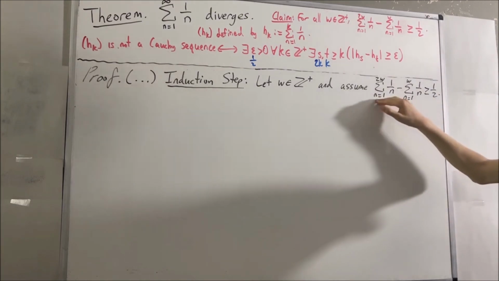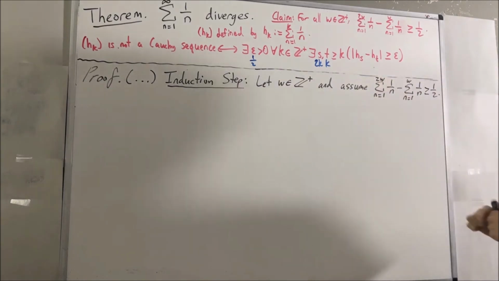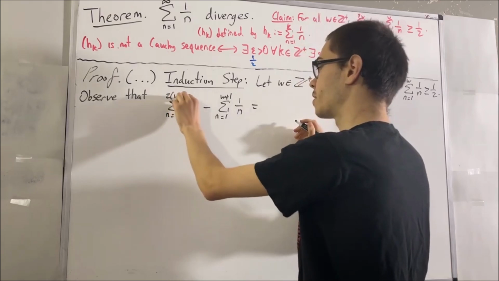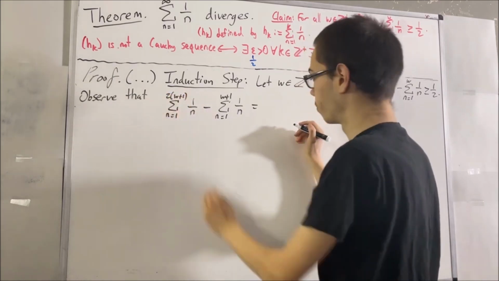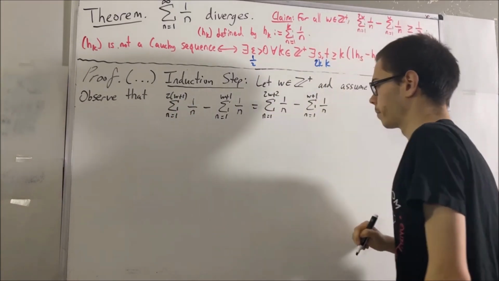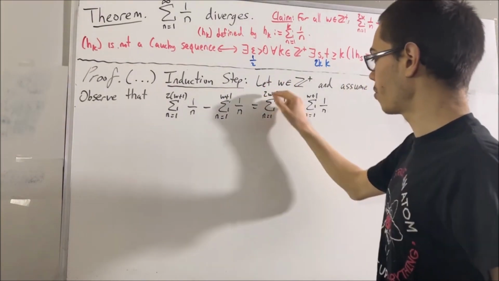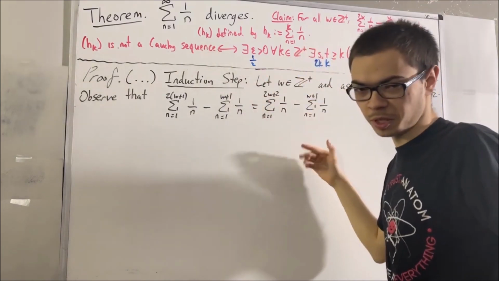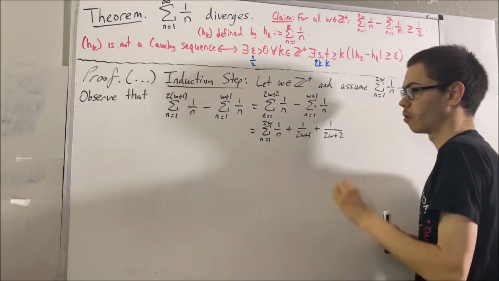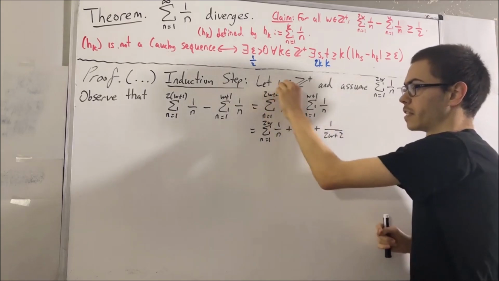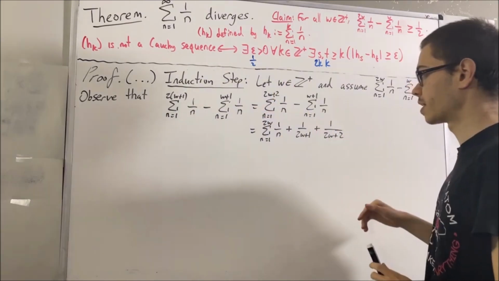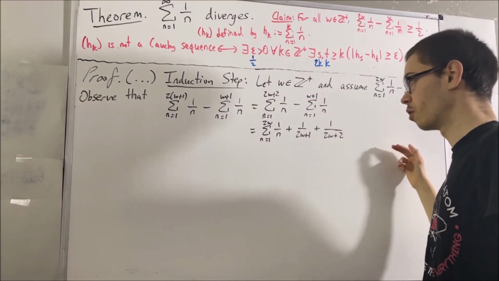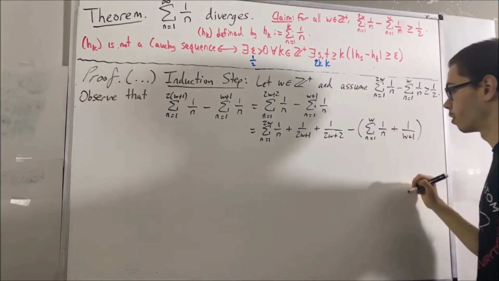And so to do that, let me write out this thing where instead of w, we have w plus 1. Okay, now, in the top of this first sum, I'm just going to rewrite this as 2w plus 2. Okay, now in this first sum, what we're going to do is we're going to rewrite this as the sum from n equals 1 to 2w of 1 over n plus 1 over 2w plus 1 plus 1 over 2w plus 2. Right, so really we just pulled away the last two terms of this sum and rewrote the sum as this. And similarly, we're going to pull away the last term of this sum so that we have the sum from n equals 1 to w of 1 over n plus 1 over w plus 1. Right, so just like that.